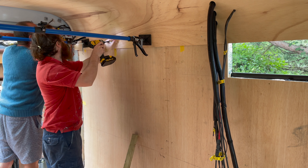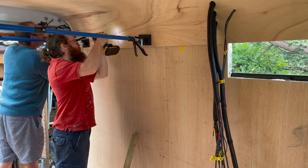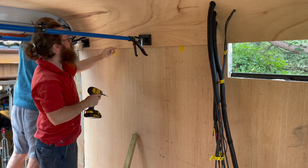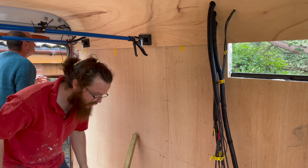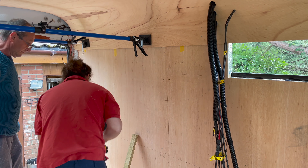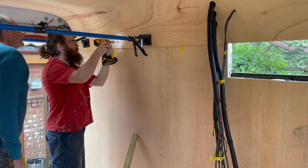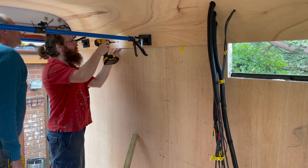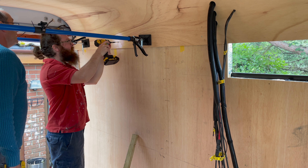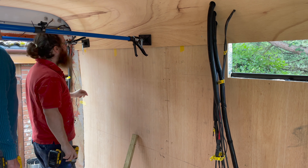We trial fitted the first piece of plywood, realizing it wasn't quite right for this part - but we do reuse it later on, you live and learn. Cal says it's real fun, and Dave and I are just recutting a piece of plywood because the first one was just practice. It's not wrong, it's just a bit of practice - so we've got a stunt piece now, which is grand.